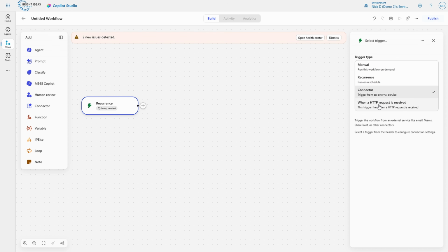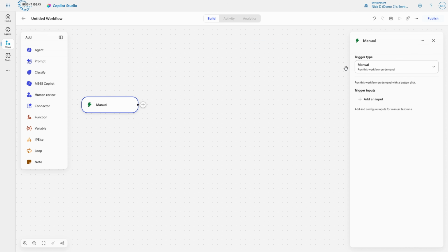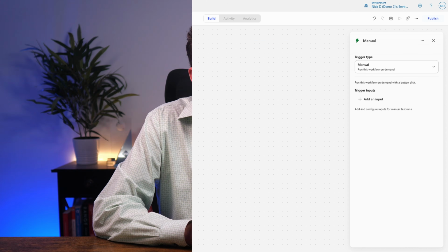The core components I might want to work with on the canvas are shown on the left side, and throughout, as I add actions to the canvas, their individual configuration pops up on the right. I can move items around the canvas as I like, but it appears that by default this is set up to visually run on a left to right flow. This is obviously different to agent flows and Power Automate, and very much the trend for this sort of product that we have seen from others like OpenAI.